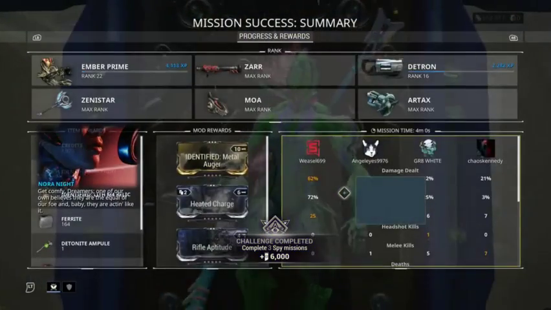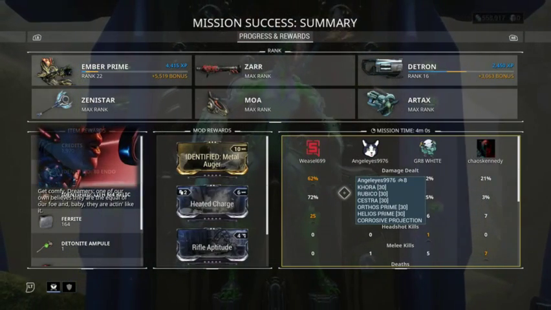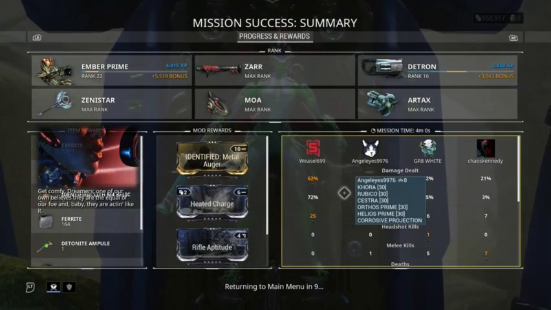Get comfy, another job dreamers. Well executed. One of our own believes they are the equal of our foe, and baby, they are acting like it.